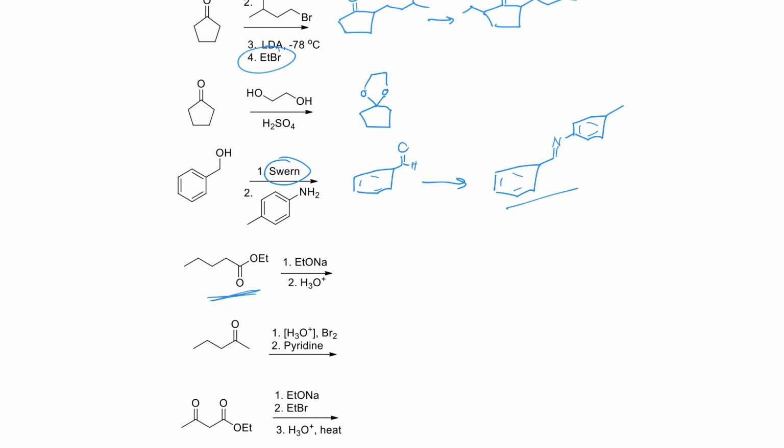This one gets into some alpha carbon chemistry. This is a strong base. We've got some alpha hydrogens here. That's really all we have to do. We could add this strong base nucleophile to the carbonyl carbon and make the tetrahedral intermediate, ultimately lose a leaving group, but you'll notice that the leaving group here and what would be the new nucleophile, they're the same. So that's not a productive step.